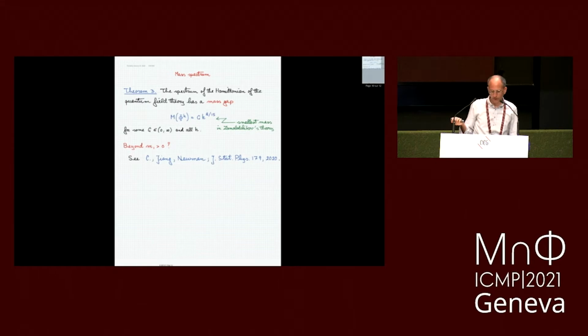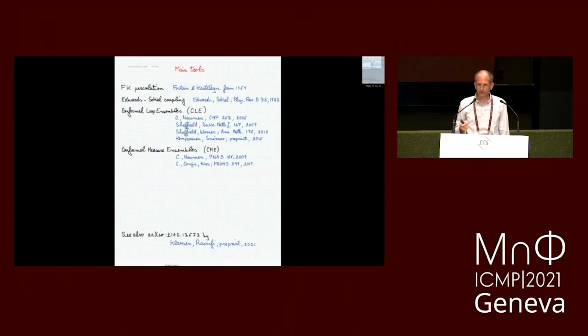If you want to know more about other masses, can we go beyond M1? At this point, I can't say much. You may want to take a look at this recent paper, which contains some ideas. And I will just briefly end with a list of tools that were used.